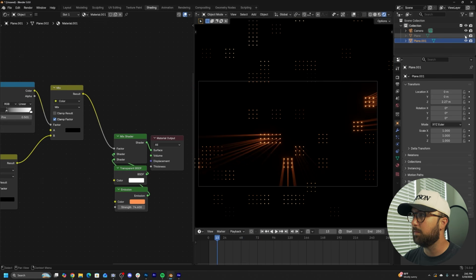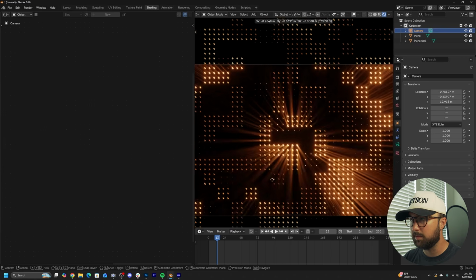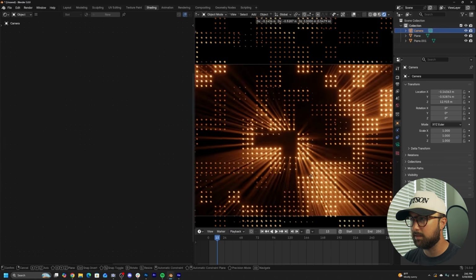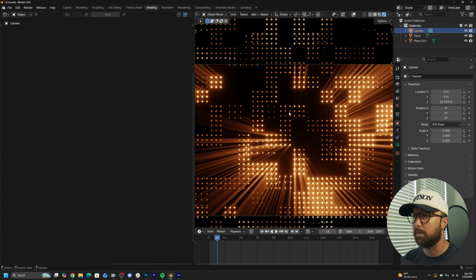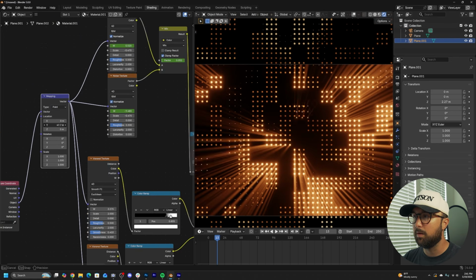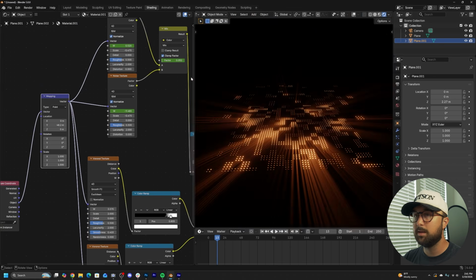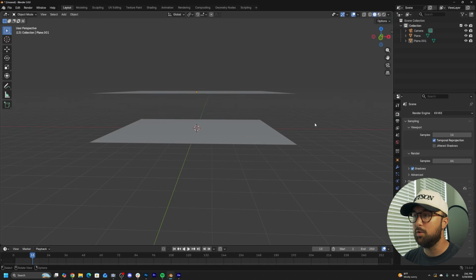So now if I bring my old back and I move my camera around, there is some parallax with the dots that are in front of it, which looks pretty cool in my opinion. So then I'm going to go play with that location a little bit more until we have some really cool stuff going on. Now let's create the actual loop and finish this off and call it a day.